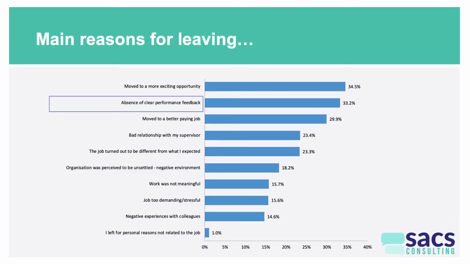Creating a vibrant internal career market where you encourage people to grow within the organisation and give them the opportunity to, say, transfer from one area to another, that can be an extremely powerful way of reducing staff turnover, because your best people don't go outside to get their next opportunity. They can go inside more than they do right now to get that opportunity. So creating a vibrant career market can help with issue number one, this question of I left for a more exciting opportunity. The second is absence of clear performance feedback.